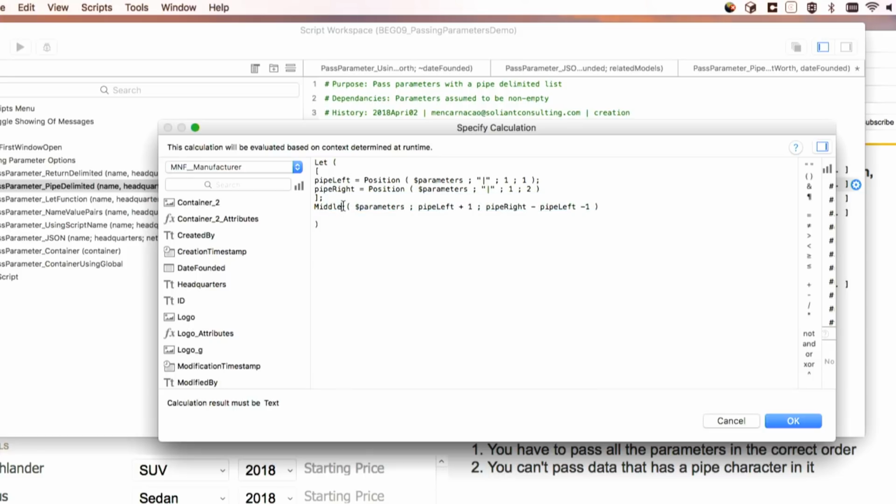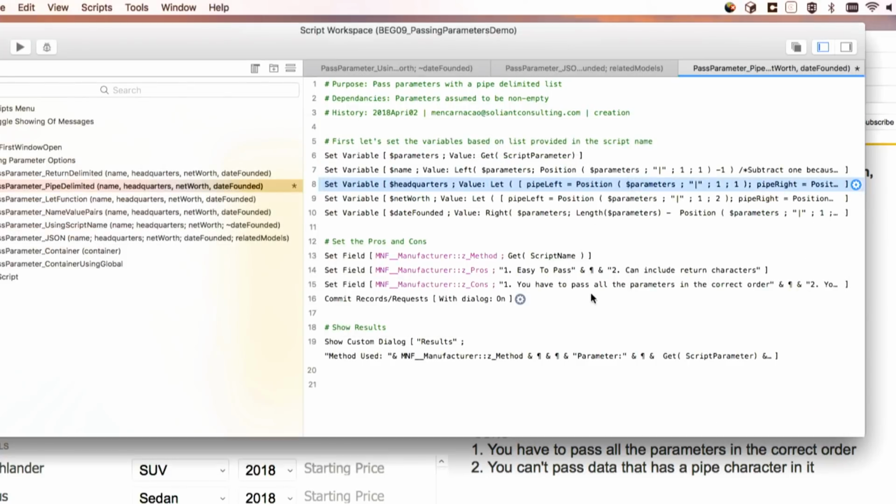And in this calculation, we're basically saying, give us what's in between pipe 1 and pipe 2. And to do that, we use the middle function, pass in the entire parameter, and then the left pipe plus 1, again, because we don't want to include the actual pipe in our value, and then the position of the last pipe, the next pipe.